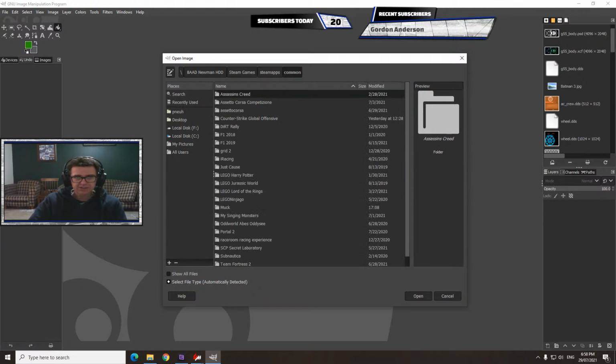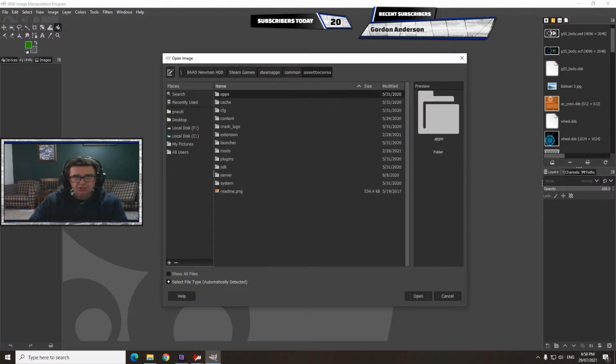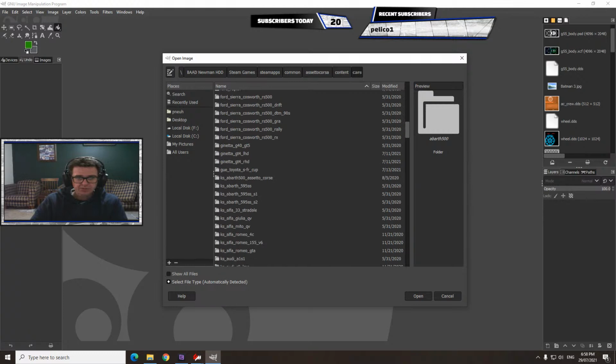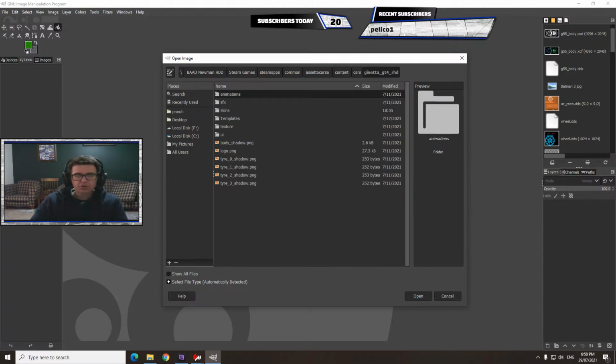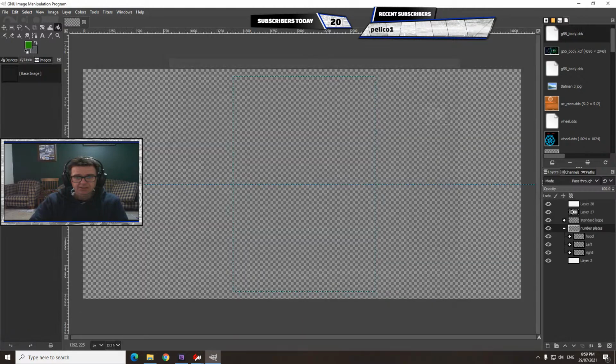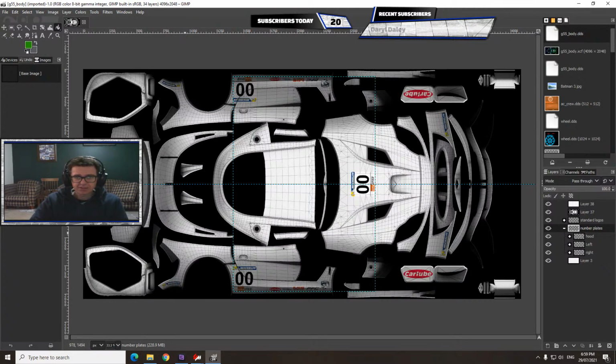So I'm going back to our Steam file that I looked at before, and I'm going a bit quick. It does say on the top bar here, Assetto Corsa, content, cars, find the Ginetta GT4, doing the right-hand drive, that's it. Now there's a file automatically in there called templates, and that happens to be, this is a modded car by the late Sean Clark, who did some brilliant mods for cars. So we're going to templates, and we're looking for the skin template here, and I'm going to open up that G55 body PSD, and that is our basic template for our skin.